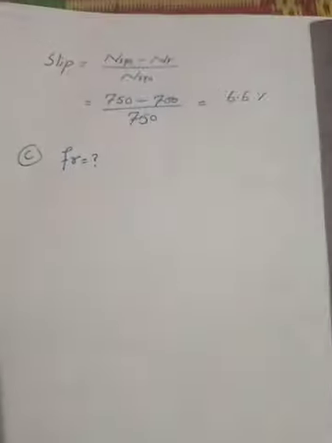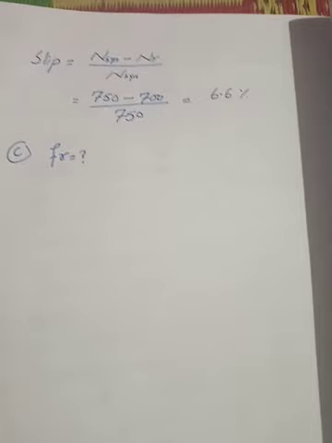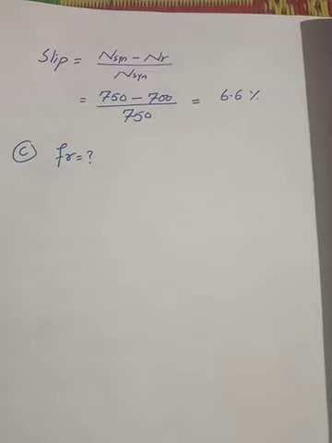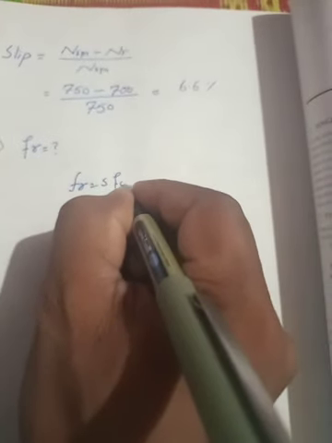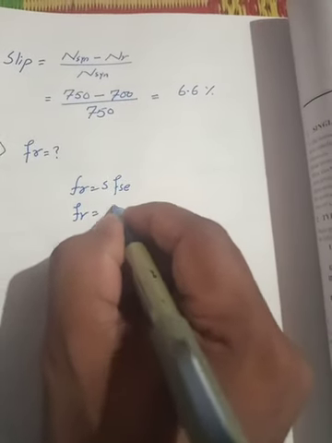So now we also have to find the rotor frequency in part C. We have to find the rotor frequency at starting condition. So at the time of starting, we know that the slip is 1 because the rotor speed is 0, and synchronous speed divided by synchronous speed comes out to be 1. So at the time of starting, the slip is 1. So the rotor frequency is equal to slip times the stator frequency. So as the slip is 1, the rotor frequency is equal to what? The stator frequency, that is actually 50 hertz.